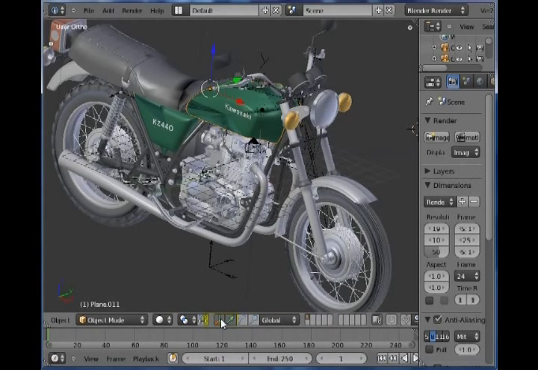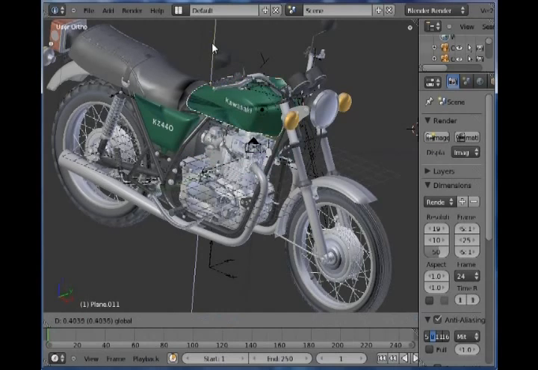This is called a transform manipulator, or transform widgets we call them. So if I turn that off, that gets rid of the arrow that's on the object. If I turn that back on, now you see that red, green, blue cursor. Well, I can use this to move things. I could grab like the blue arrow and just move this gas tank up and down.